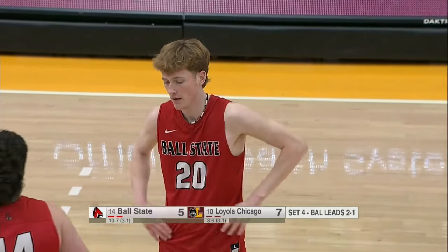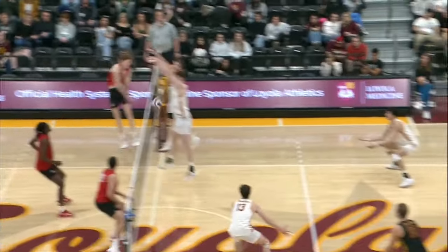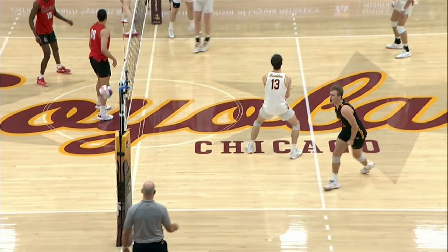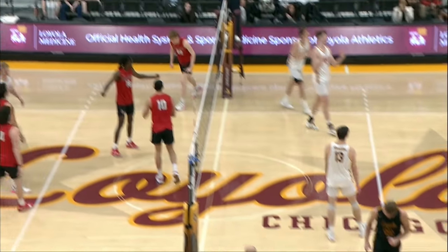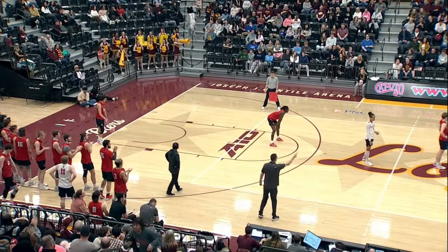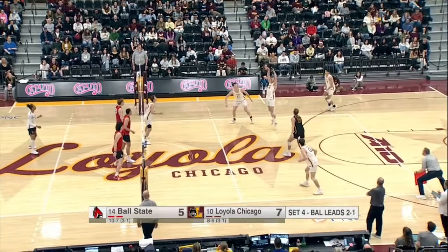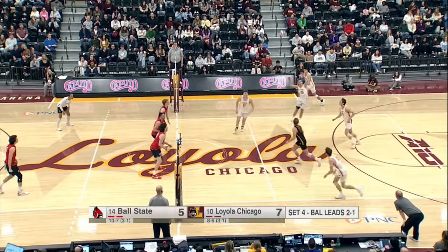Usually my vision's pretty good, but I was deceived by that ball coming straight down as we take another look. It comes pretty quick. Got a feeling you're going to see the left sides for Ball State have a lot of impact now. Well, clearly that's what Dyer Ball's been sent out there to do. Well, he's coming here to have impact for sure. I know his dad would love to be here. He's probably out coaching right now this weekend somewhere at a club tournament.